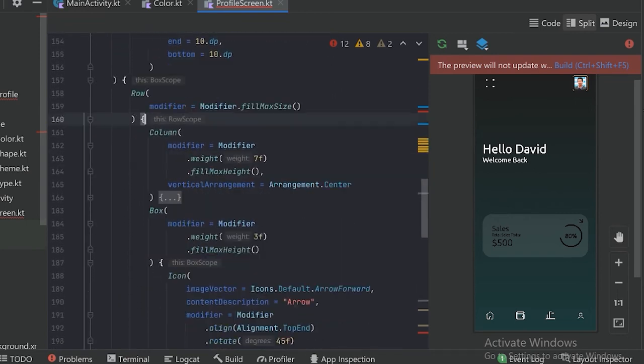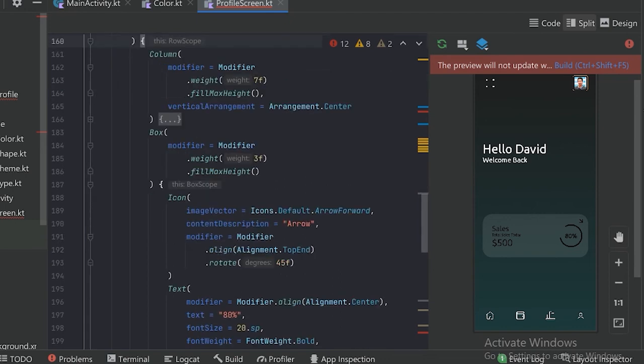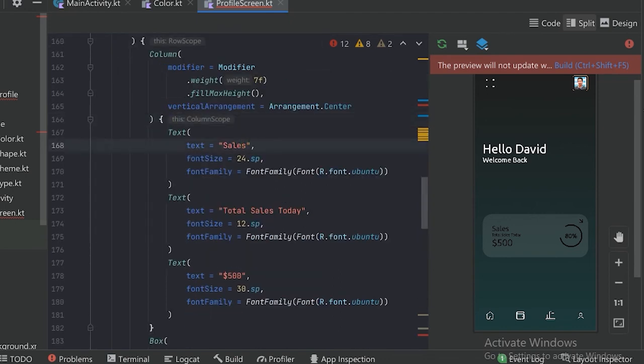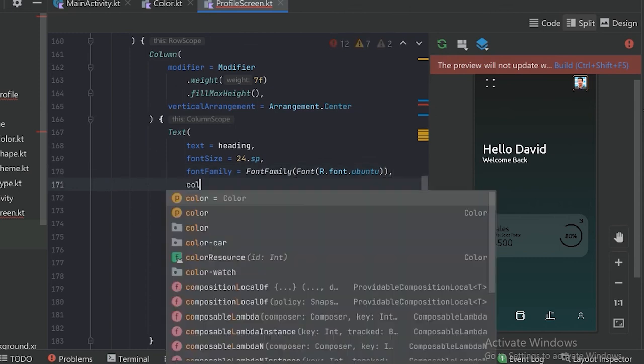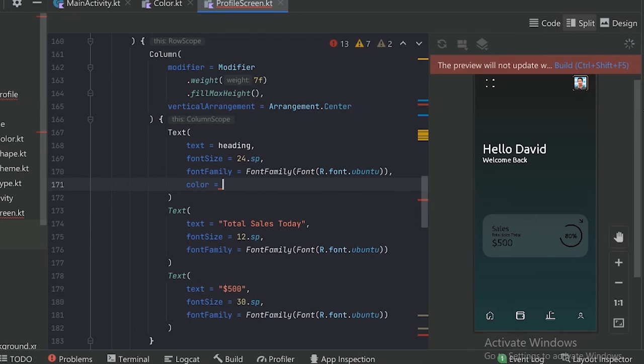So in this row, in the first row, there are three texts. So we will use different text. So heading, and also this text will be same in every card. The color of this text, so we will use white color in every card.